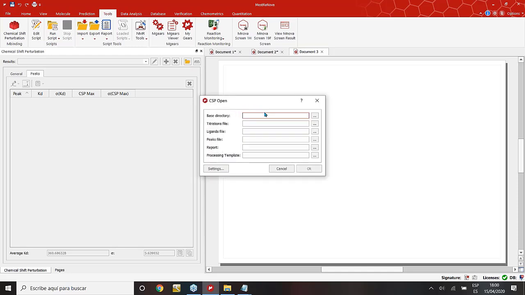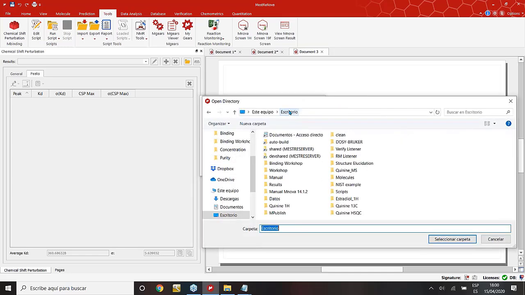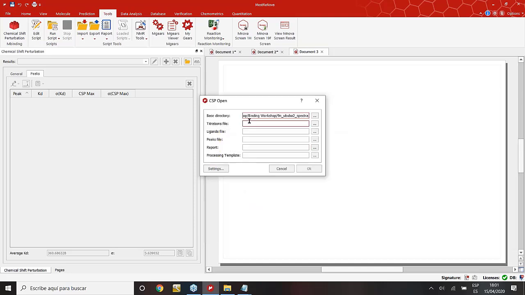The first field will be to select the folder containing your datasets. So you click on the 3 dots button, you browse in your hard disk, so you go to the folder containing your datasets, Binding Workshop, and you select the folder which contains the 9 HSQCs. You select that folder, and you do the same with the titrations file, which was here.